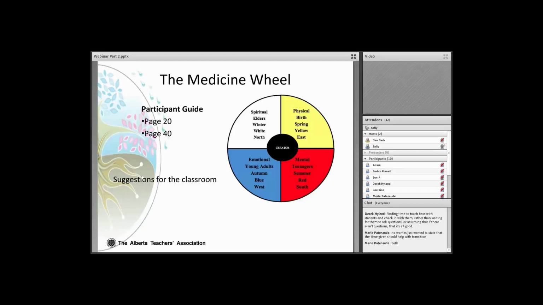There are many ways to incorporate the idea of the sacred circle, the medicine wheel, in your classroom. On page 40 of the participant guide, there are some suggestions about sharing circles for the classroom. A sharing circle is a very meaningful classroom activity. If you have used one before, maybe just raise your hand so we can see if anyone here is familiar with the sharing circle. Oral tradition provides the opportunity to share personal and meaningful stories and ideas, and it models a way to identify key teaching or ideas related to the experiences of the group.